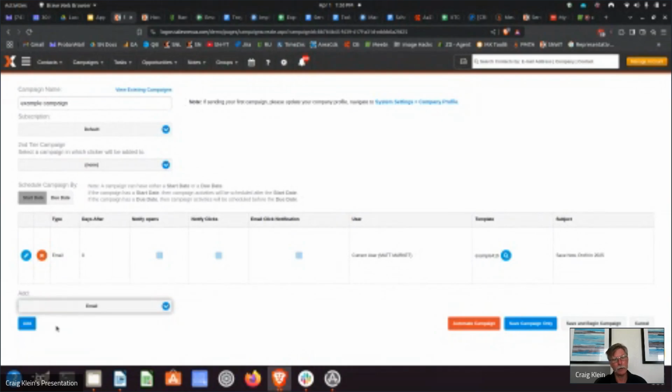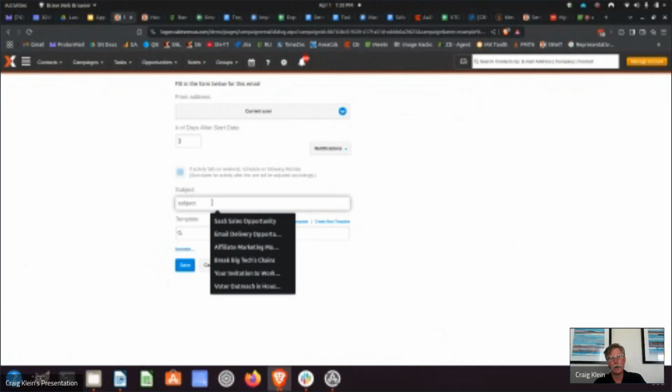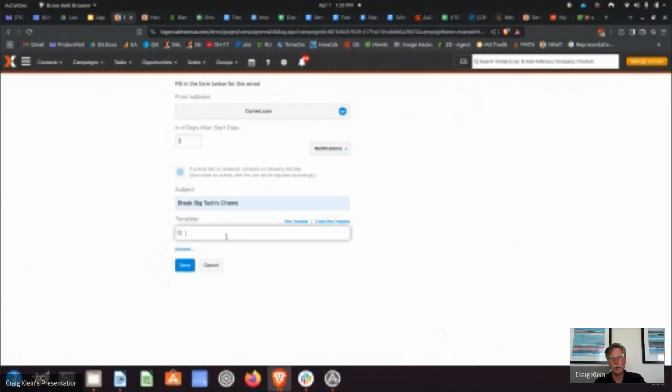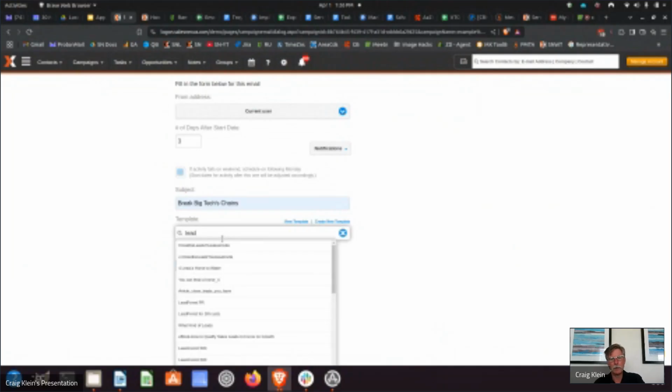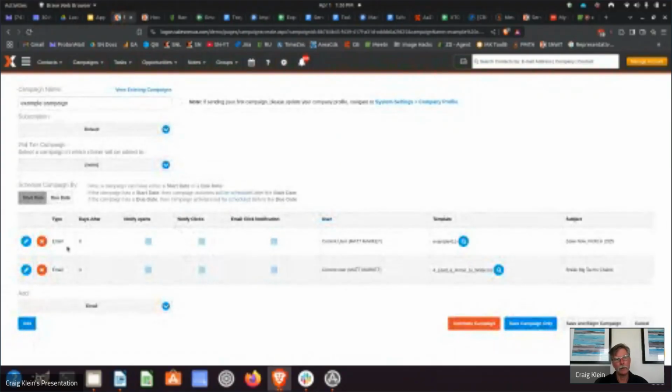So I'm just going to add another email, and see here, you put in the sequence. So maybe I want to send that 3 days after the first one. And then I'll put in a subject and choose my template just by typing in whatever I named it. And I hit save.